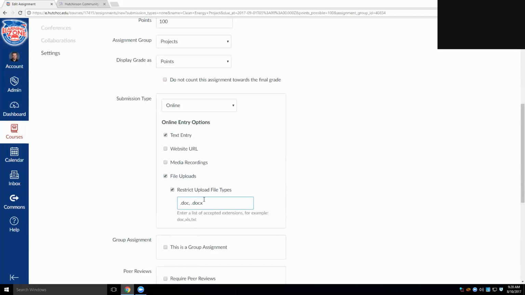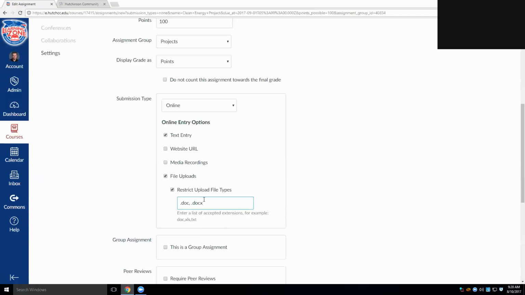All students have access to the Microsoft Student Suite as being an HCC student. They can download that, so they do have access to Microsoft Word. We've seen some students submit .pages files. Has anybody seen that come through their classes? I had stuff come in that I couldn't open. Yeah, so it's nice just to limit it to them because they have access to Microsoft Word, and they should be using it since they have access to it.